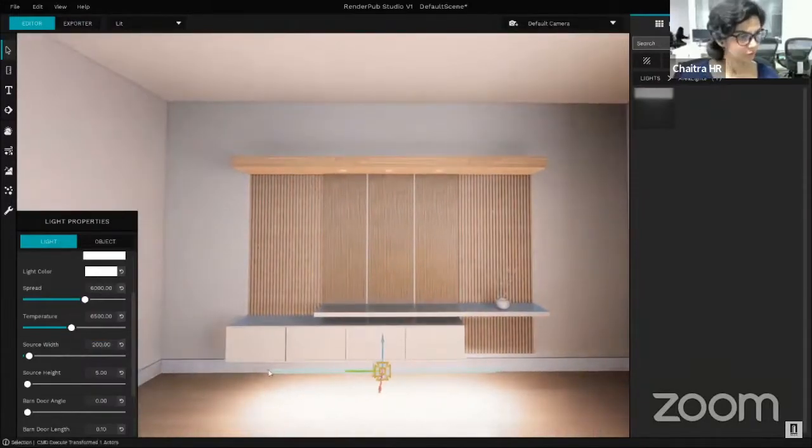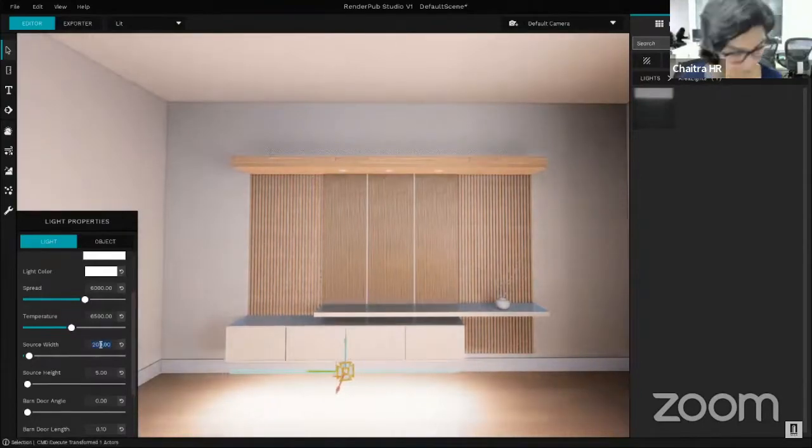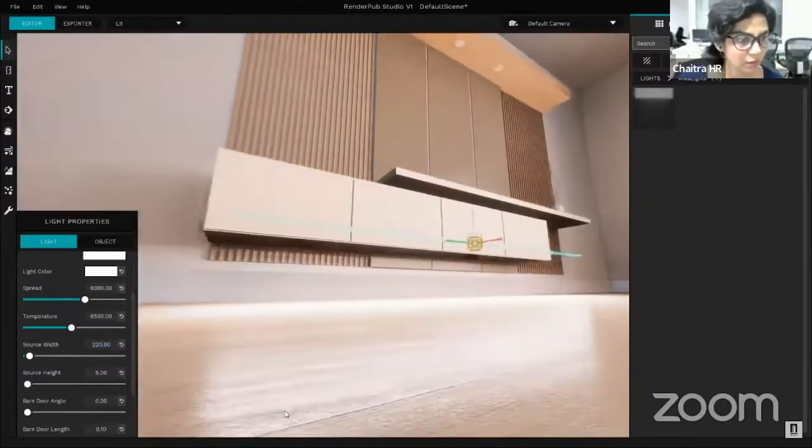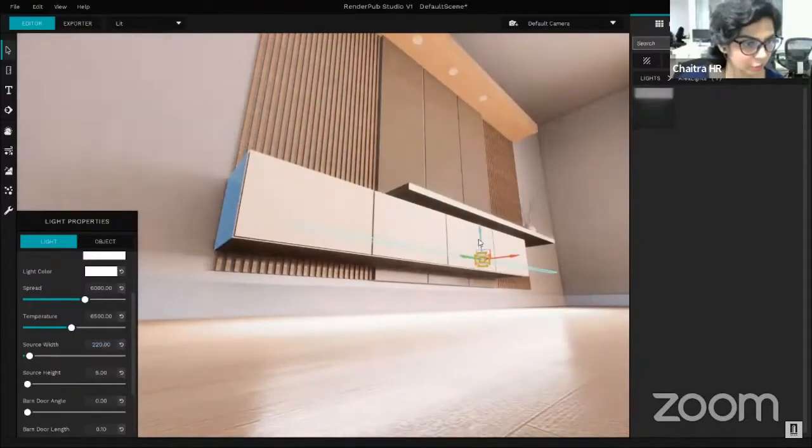It needs to be a little bit bigger, so I went ahead and changed the source width and placed it properly.